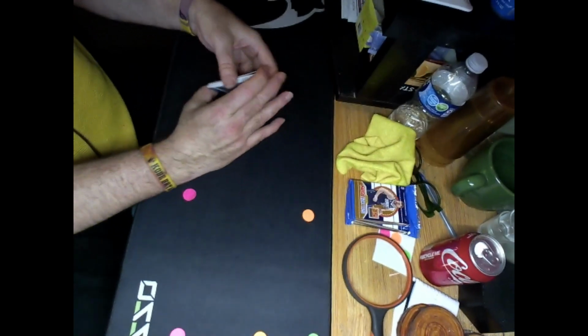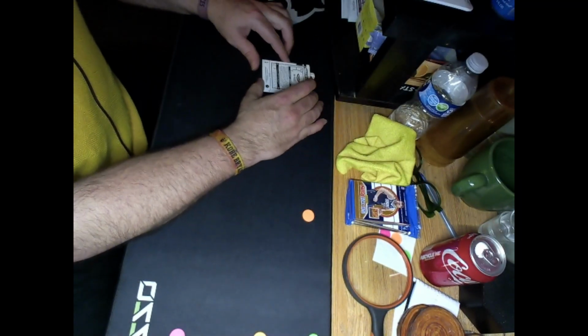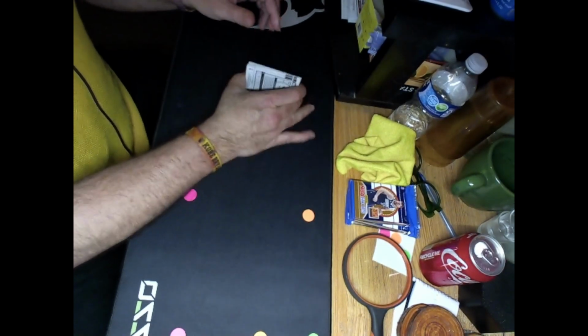Wait, I don't want to look at it because I don't want to ruin it. I'm going to cut it in half. Then I'm going to do that. And this is how I'm going to do it. I'm going to do it from the back.